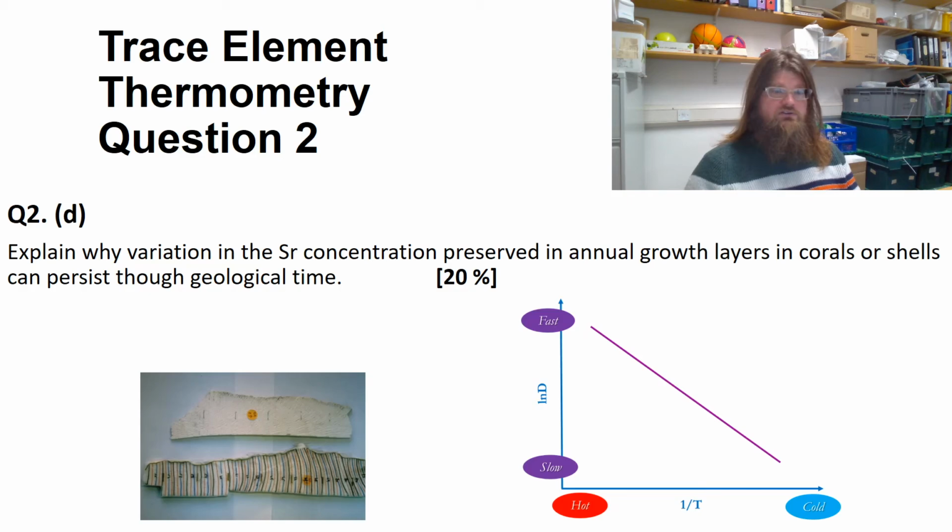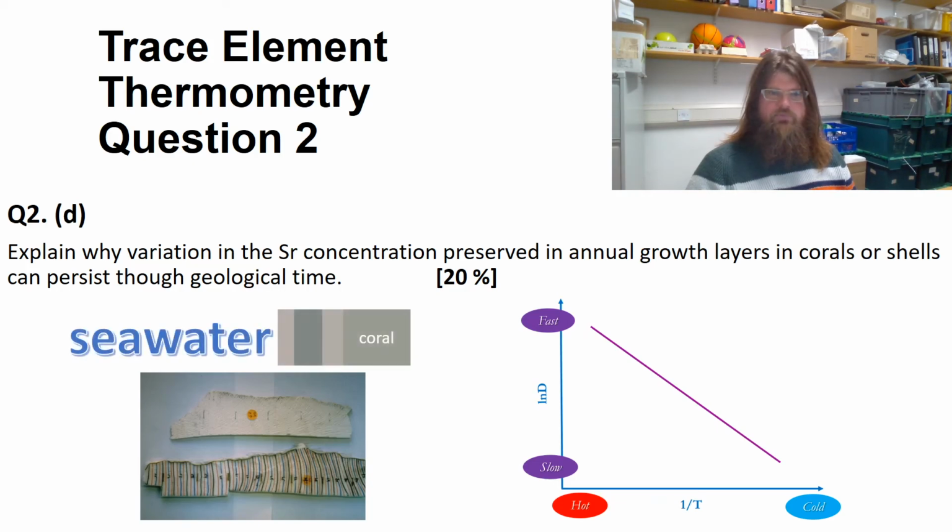You could have also talked about other types of diagenetic alteration, such as recrystallization of aragonite into calcite during meteoric exposure of corals. If you really wanted to, that would have been an extra detail that you could have gone into. But what we're really looking for here is a reflection of the practical that we did on this, which was that the diffusion of strontium through aragonite or through calcite is a very slow process compared to geological time at normal Earth temperatures. You have to bury it quite deep in the ground to get hot enough for diffusion to really start messing with your thing.